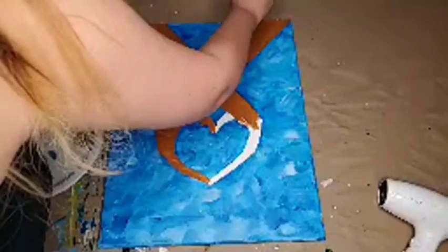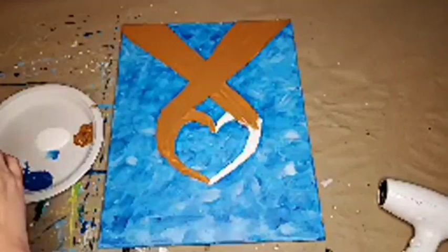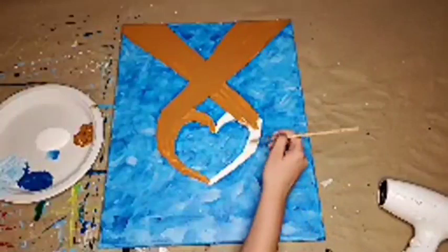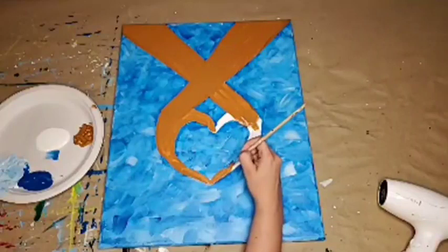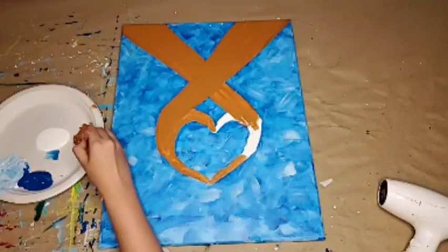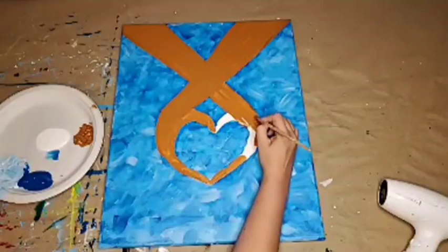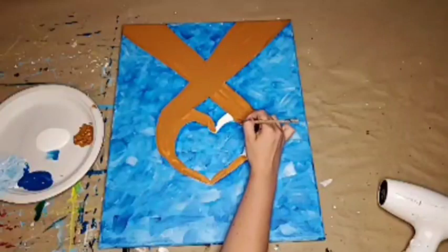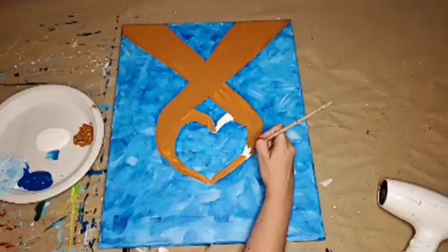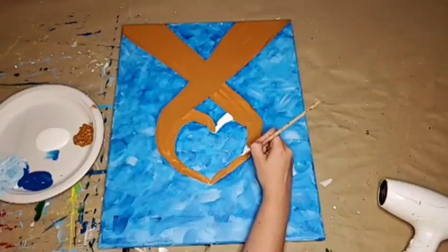Now, let's see. I'm going to need to make this hand a little bit more beefy. I feel as though it's not working. So let's see what we can do. Now I'm going to make this a little rounder. There is a knuckle. Got to keep that in mind. A little rounder. It's a little fatty area. Let's see. I do want to keep this guy flat. Yep. And then this one, I think I'm going to come in a little bit into that blue. Yeah, there we go. I'm liking that. There is going to be a little bit of a knuckle there, so it's going to protrude just a little bit. A little corner.